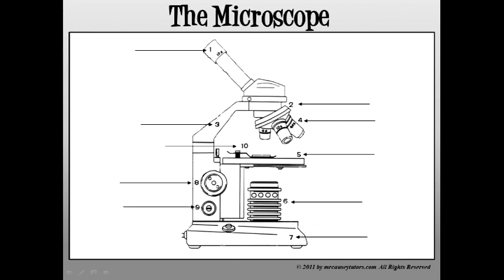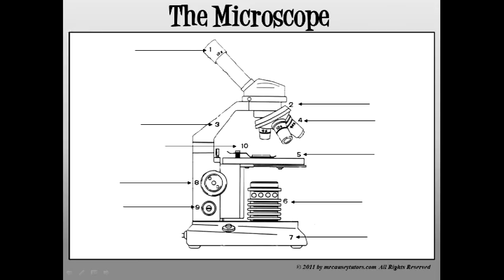Here's a typical microscope. It's a compound microscope, and the history of the microscope goes way back, and it's one of the probably greatest inventions of all time. As a matter of fact, it's number two in modern science. It's the number two greatest discovery in modern science, second only to the scientific method itself.